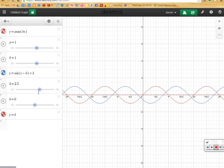However long the period is, if we move everything to the right a certain amount, then this point will move to the right. This section right here will move to the right, and it will need to lay on top of that. Well, that's at 2 pi, so it would have to move to the right 2 pi. And that's the full period. And no matter what the period is, that's true. But what's the period of this one right now as it sits? 6.2. Good. It's 2 pi, so 6.28. Well, that's kind of hard to do with this thing that takes decimals. But 6.28 is close to 6.3, so you can certainly see it seems right. That looks like it's lying right at 6.3, right on top of the other one. Pretty cool.